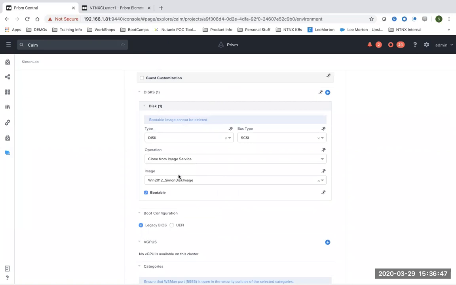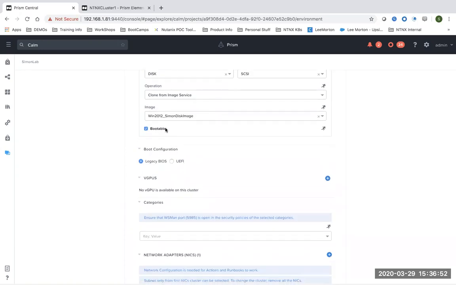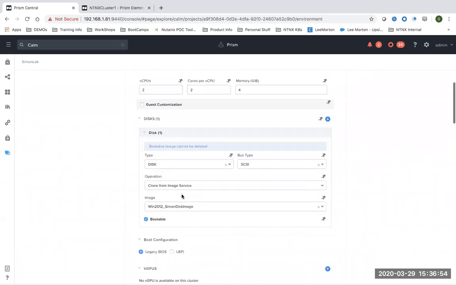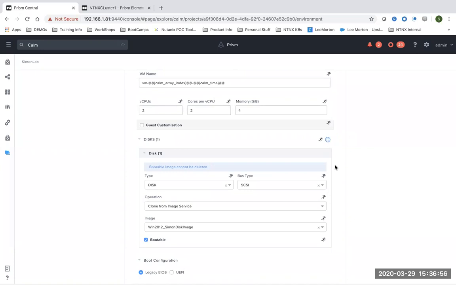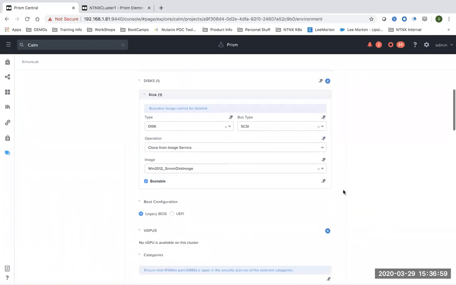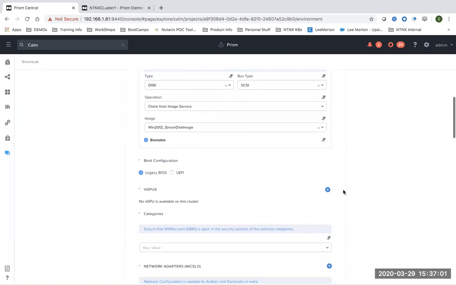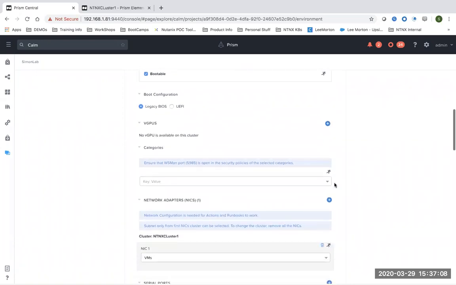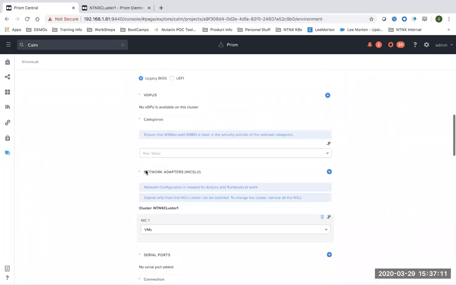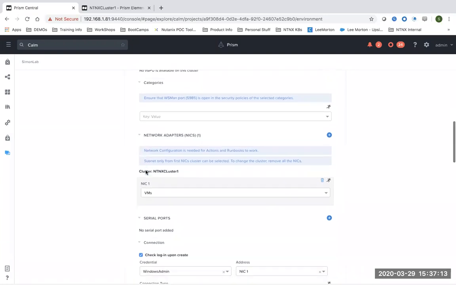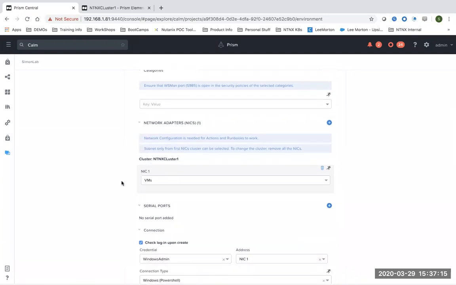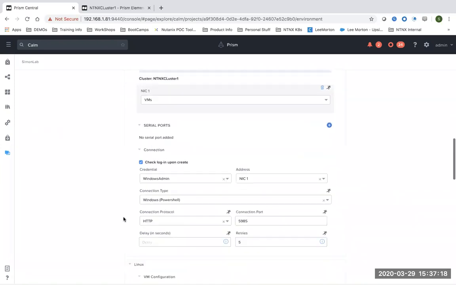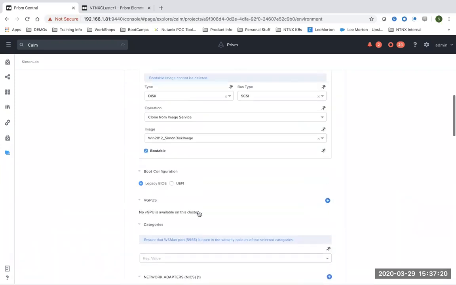So again, starting down here with the disks, I can clone from the image service and choose one of the available vDisks, select that guy as bootable, and continue adding additional disks if I need to. This little running man indicates whether or not, at the time in which the user goes into the blueprint, they have the ability to modify that. So you can give users the ability to modify that when they're actually creating blueprints and firing them off. And of course, what VLAN do you want users to be able to use? And again, what logon credentials, et cetera, et cetera.